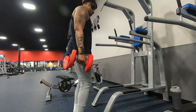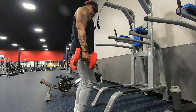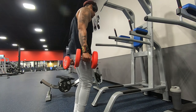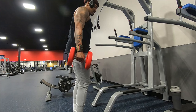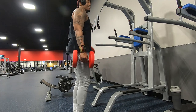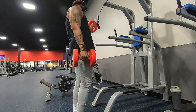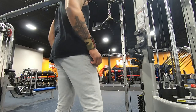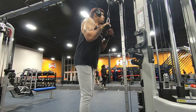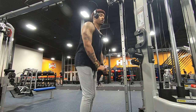That's what the old heads do. You gotta make that noise. That's what the old heads be doing. Think that'll work. It's all about control.